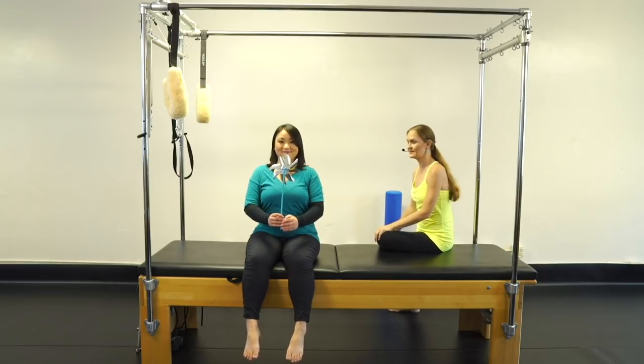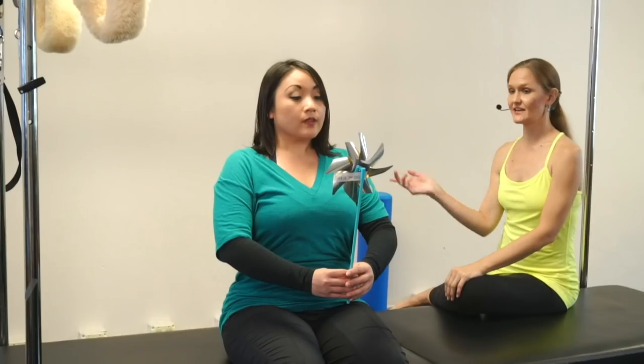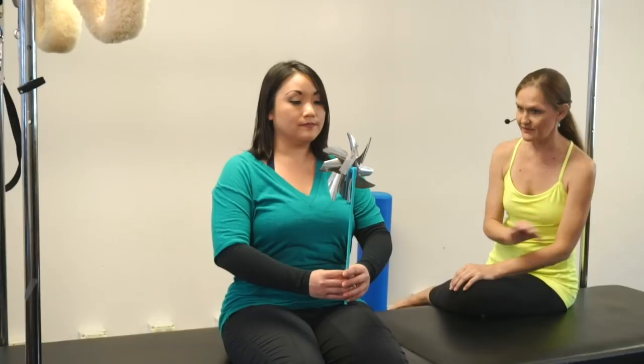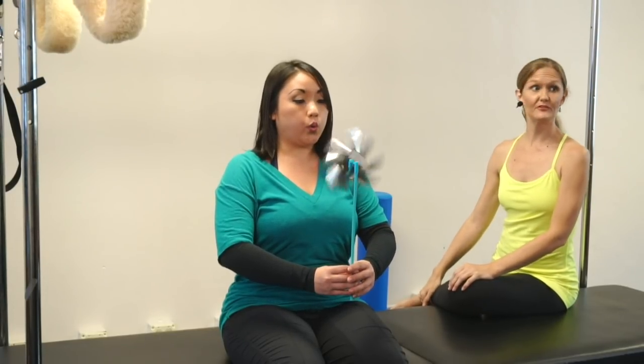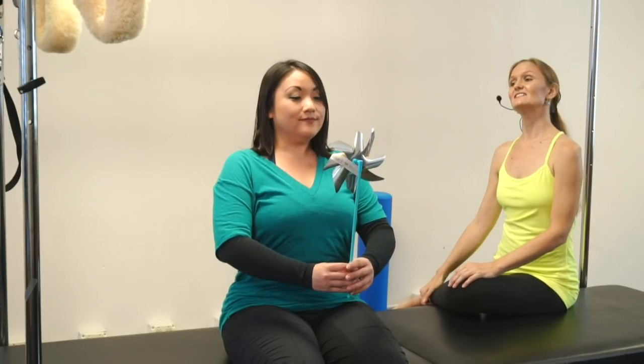Shannon's got her pinwheel. You're going to take a big inhale through your nose, and then exhale, blow that pinwheel. 10 of these. One. And again, big inhale, exhale, 2. You'd be surprised at the number of people who cannot blow their pinwheel. And again, inhale, exhale, 3. So I say, go to the store, buy a pinwheel, and give it a shot.